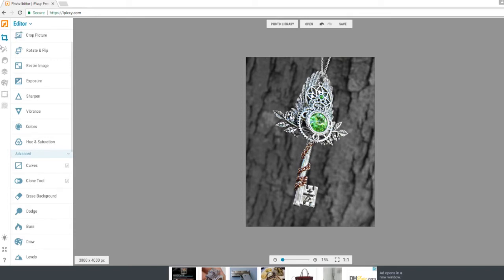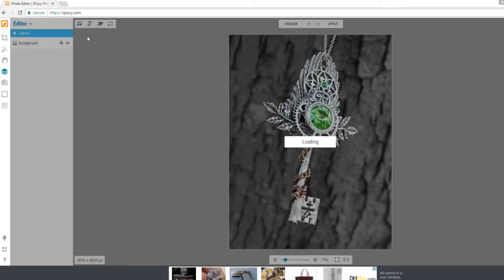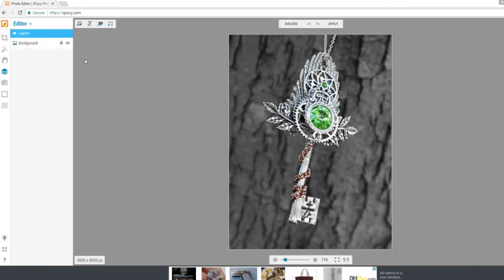I recommend making sure that you have a version of your logo on a black background with your logo being white, or if your logo is black, doing that over a white background. Or if you have color in your logo, it might make things a little bit harder, but just having a dark and a light background will allow you to actually place it onto different photos. And I'll show you what I mean here in just a second, but we're going to go ahead and go into this layering option of the program.